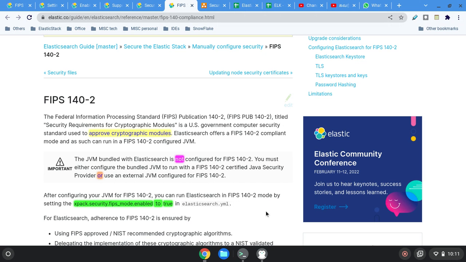Second thing, some Java versions are not supported. If you are running Elasticsearch 8.0 or greater, it needs Java 17, and Java 17 has not yet implemented this kind of security features, rules or guidelines, whatever you call them. So it is up to you.